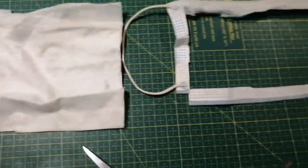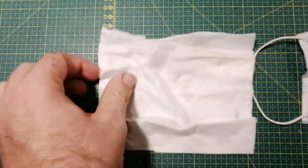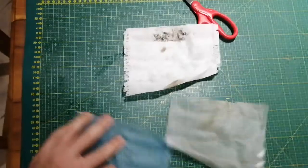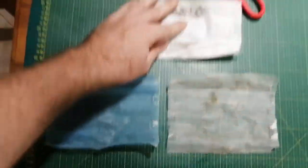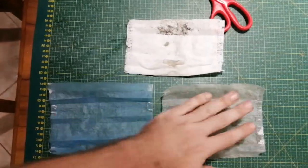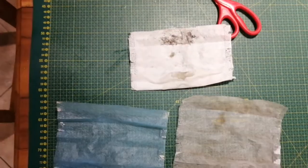Another way you could do it is just take the scissors and cut out the whole square, so then these parts come apart really easy. Then we just have all three layers. These two are good for melting. This one is not as good for melting, because it ends up brittle.